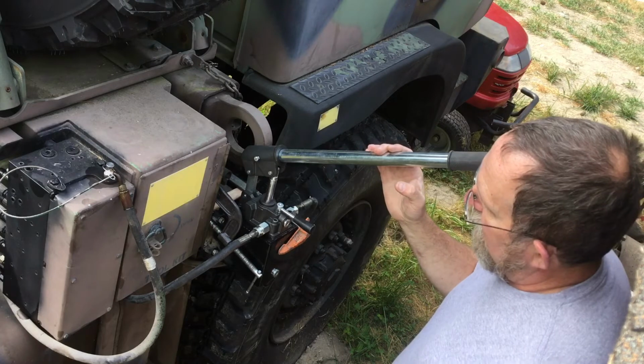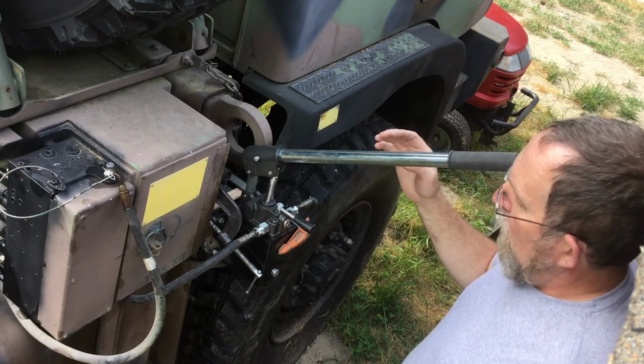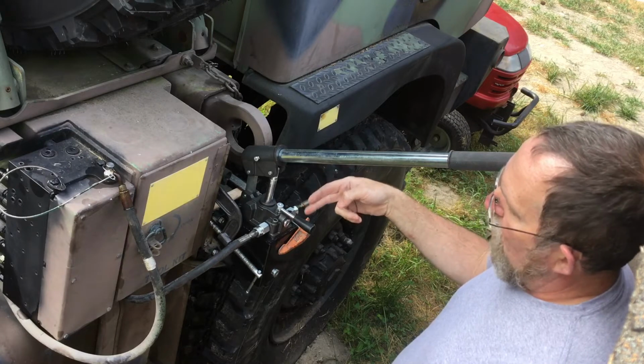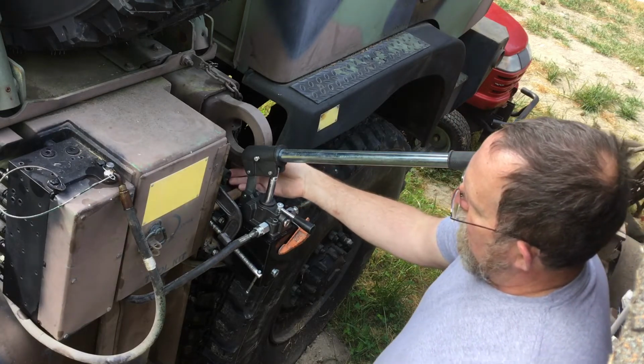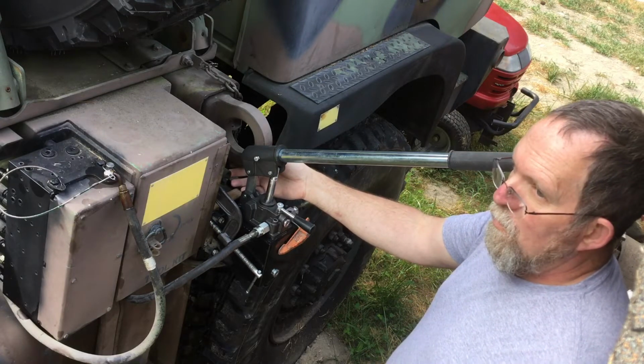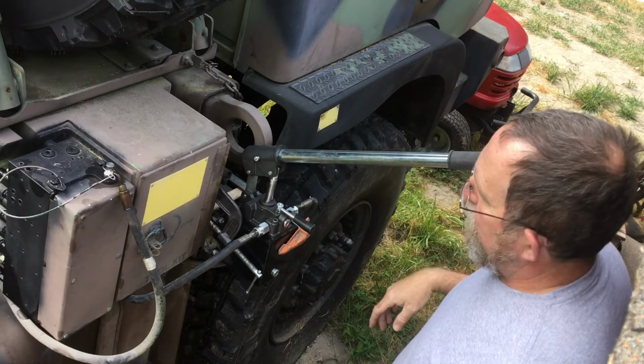This pump is dual acting, so it pumps 1.5 cubic inches total, which means it's 3/4 of a cubic inch up, 3/4 of a cubic inch down. The existing pump is 1/4 of a cubic inch, and it only pumps on the downward stroke.